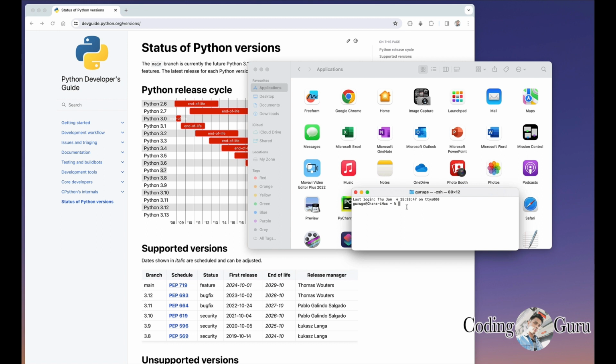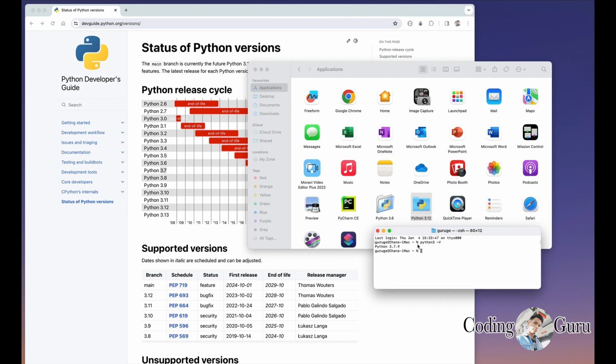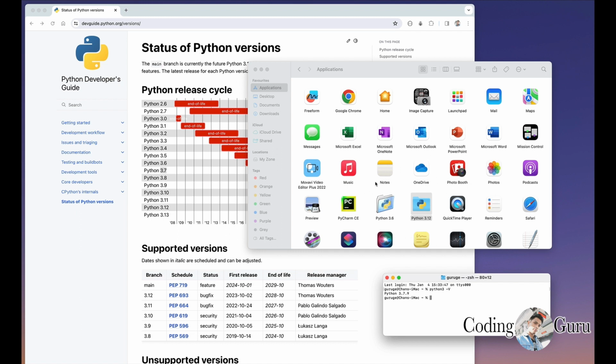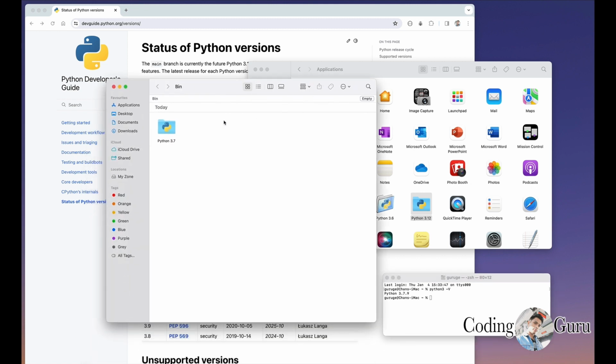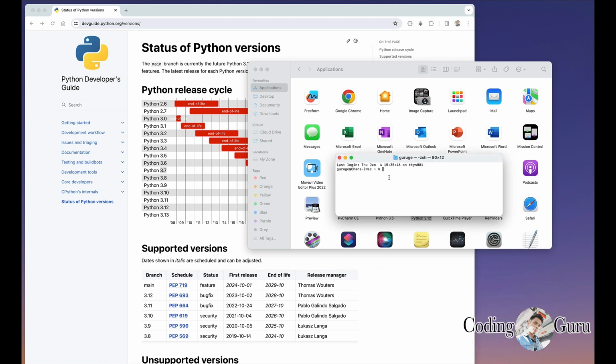I will search again what my Python version is. Python 3 hyphen version. I'm using Mac. You can see my version is still 3.7.9, but you can see here I don't have that package. I have already deleted that package. It is in my bin, right? I have already deleted it. I will delete from here also. Then it is completely deleted, but it is showing, I got a new terminal. Then I'm checking again. The version is the same, 3.7.